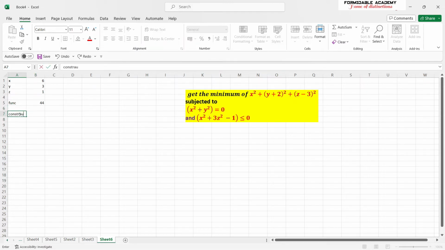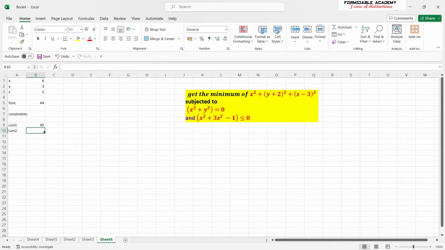And then we can now define our constraints. So we first start with con1. Con1 is just equal to x squared plus y squared. I hope this way of working works for you. You can comment in the comment box if it does or does not work for you.